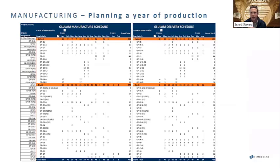Taking that process and breaking it down to a schedule and a flow, the manufacturing is not as fast as the install. And so we needed to start manufacturing about 4 months prior to install so that we can start manufacturing the members that needed to be manufactured. This is the list of the unique members and the month in which they're manufactured and the quantity for each month of that specific unique beam that needed to be manufactured. And that corresponded to a delivery schedule and what got delivered. But it also corresponded to the manufacturer's efficiency and what made sense for them to manufacture as batches.